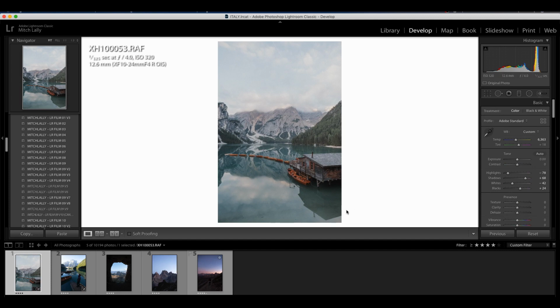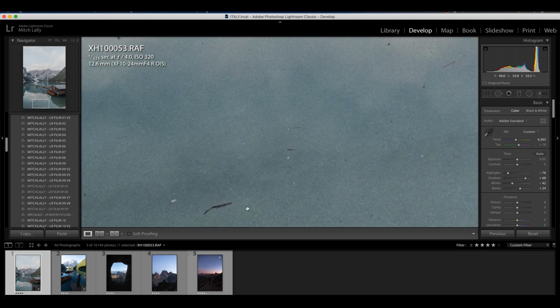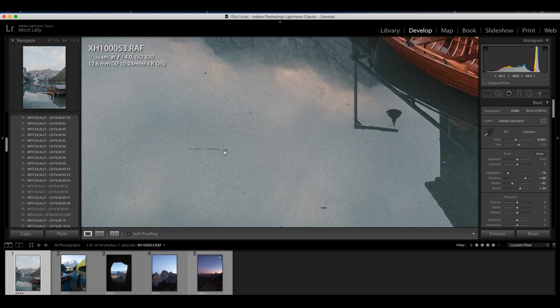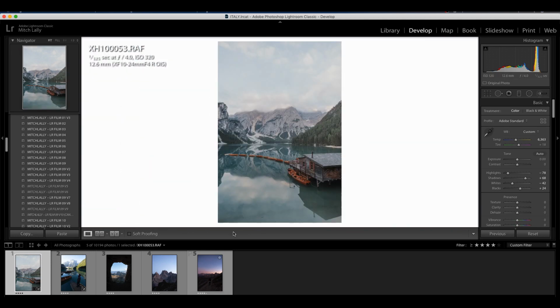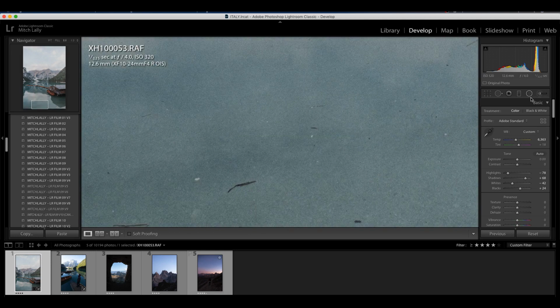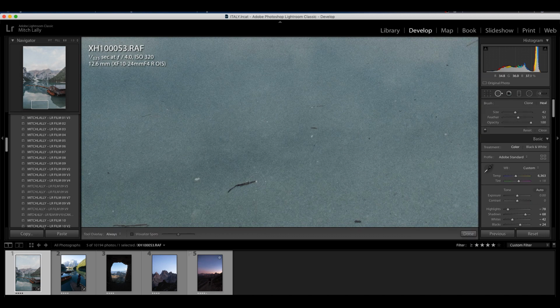So probably the last thing that I would do to this photo, because our exposure looks great and the colors look great, is get rid of all of this bark and leaves and stuff that's in the water here. And how I would usually do that is using the clone stamp tool in Photoshop. You can do it in Lightroom using this spot removal tool.